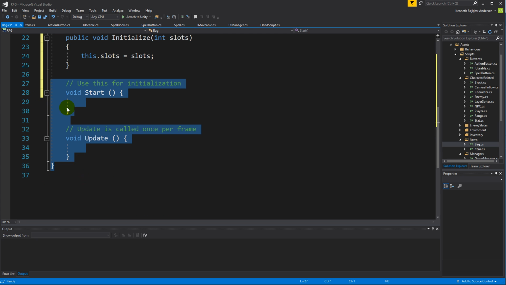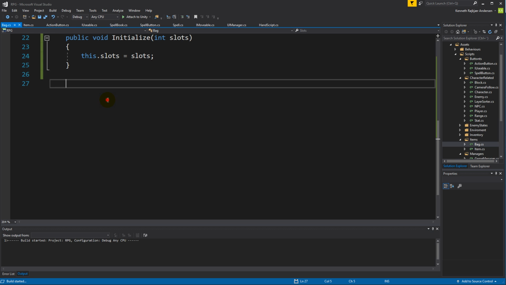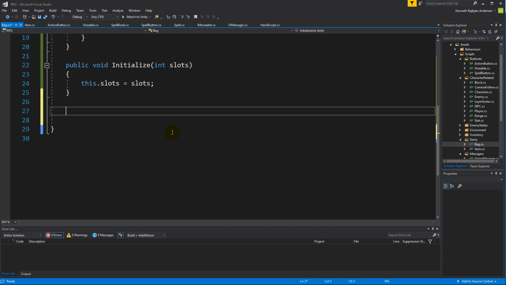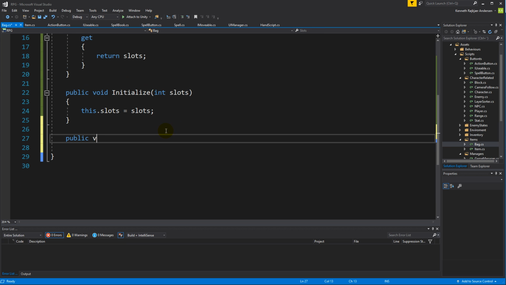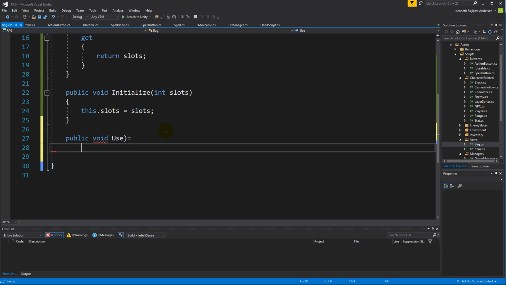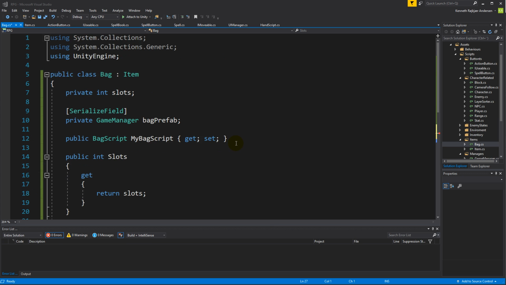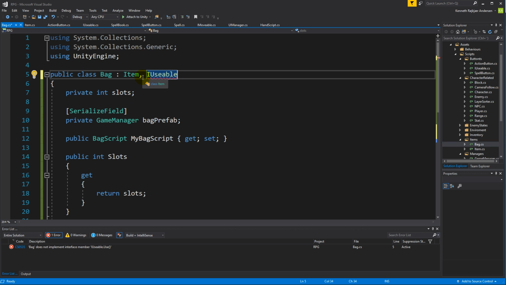I can delete start and update. There we go. And we would also need a use function. So this use function here is actually a part of the IUsable. So I can actually implement IUsable, because remember, some items are usable and the bag is usable because I can right click on it.